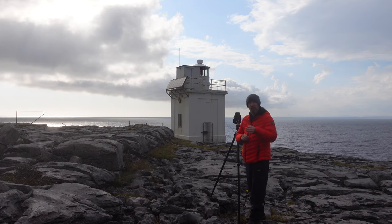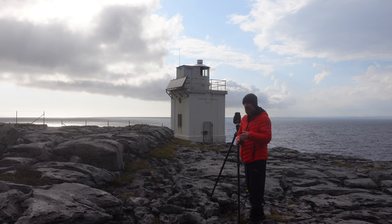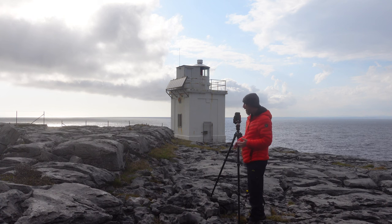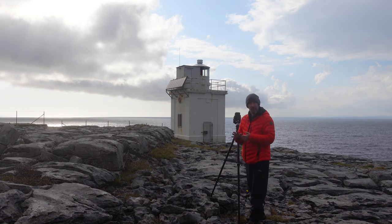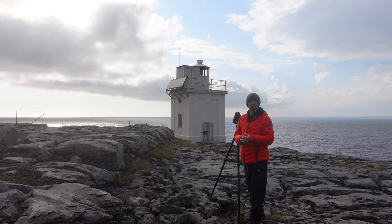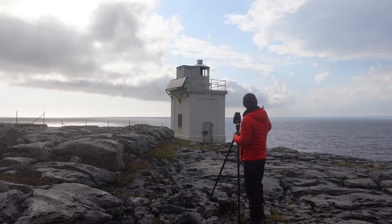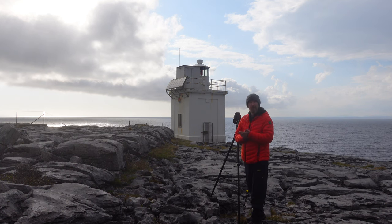Now I probably will take a couple of different exposures here. I might end up having to do an exposure blend, because when the light does come out here, it's quite bright in relation to here. But nonetheless, even with the filter, it's always a challenge to shoot into the sun. Looking at the clouds around me right now, I hope I'm going to get a nice evening for it anyway.